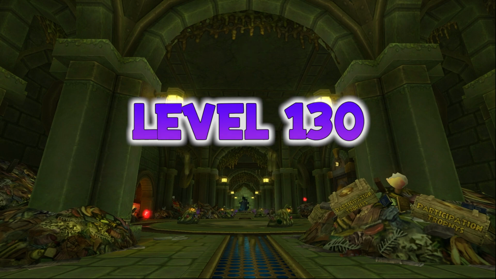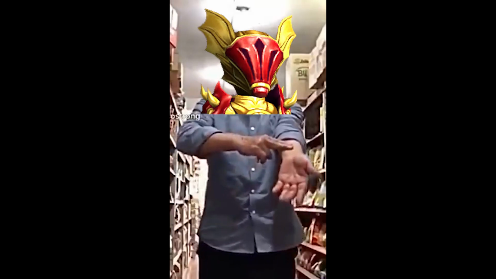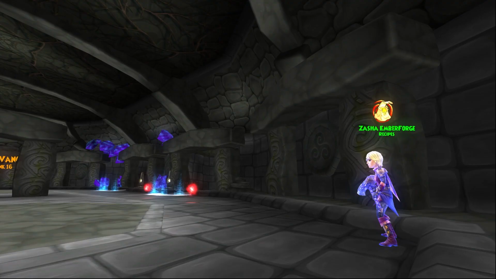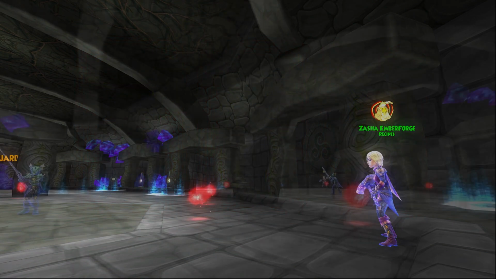Level 130. Here's another big upgrade, Dragoon gear. Jeez. Recipes can be bought from Sasha Emberforge, and the ones you should get are the hat, boots, and amulet to get the set bonus for PvE.